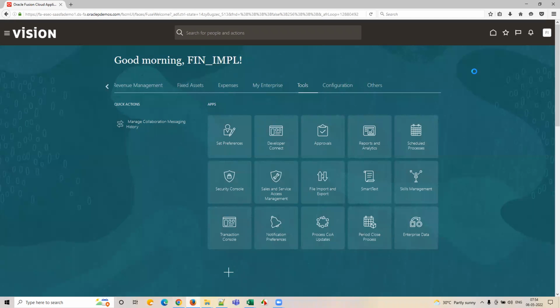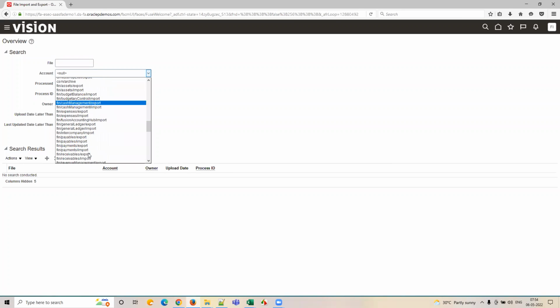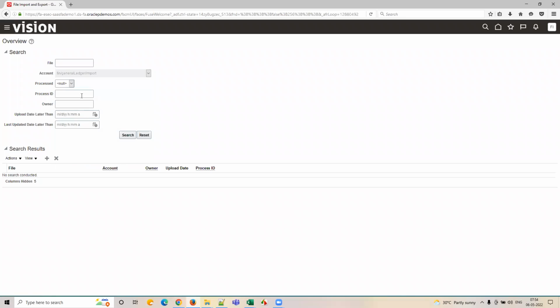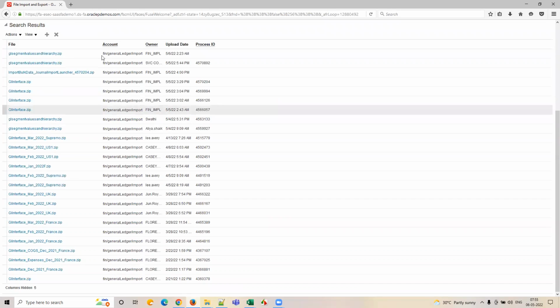Let's take an example. If you want to see the file, I'm selecting my account, General Ledger Import. Just click on search. Yeah, these are the files which have been loaded in your Universal Content Management for this path.